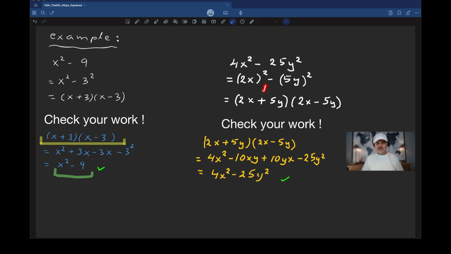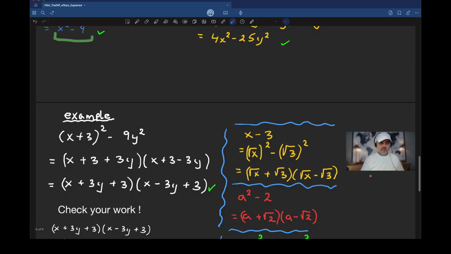Now a quick application of the formula: 2x plus 5y times 2x minus 5y, and you're done. Check your work again. You would have to multiply it together, carefully combine like terms, and in the process you see that you have 2 by 2, which is 4 terms in total, and the middle group, 10xy and negative 10xy, cancel each other out. Therefore, back to the original question, everything is good. Bingo.